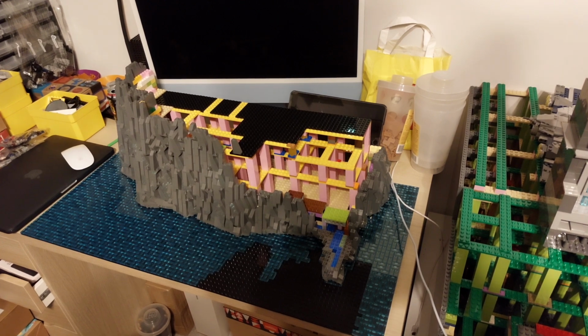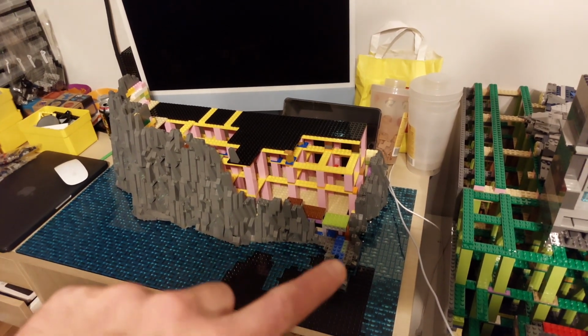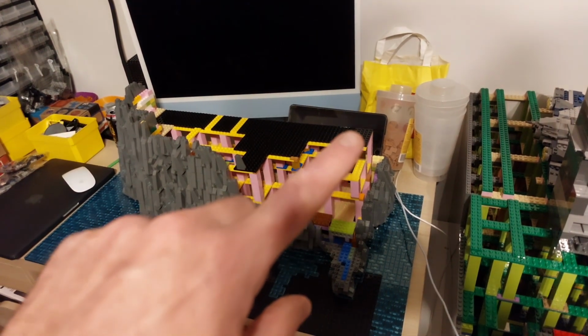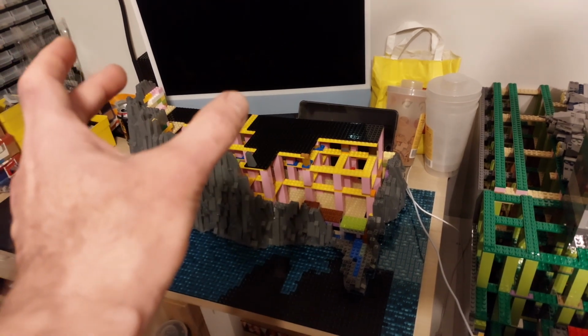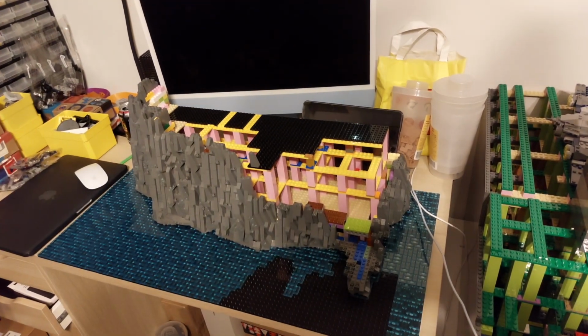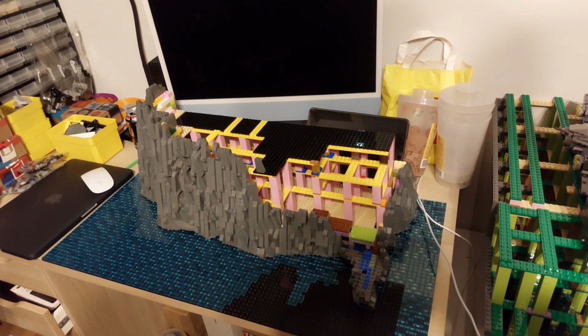And I'm going to start this week off by doing yet more rock work here on Arkham Island. I want to get the steps all put in all the way up to the actual building itself, get the rock work built up on this side as well to the level so it's all ready for the car park and the building. So let's get all those grey slopes out, get the plates out, and let's get started.